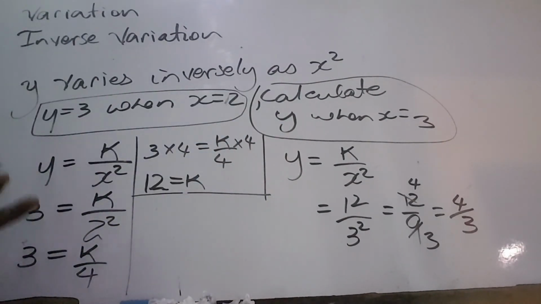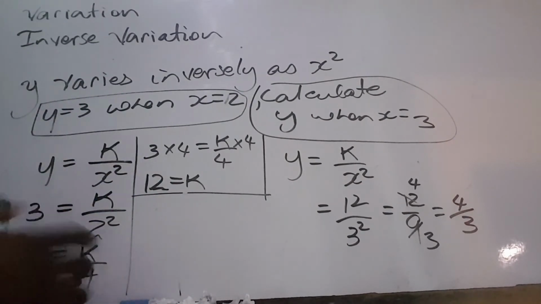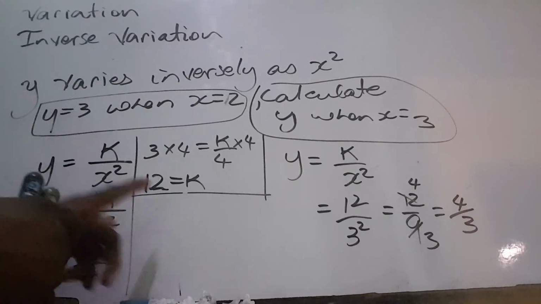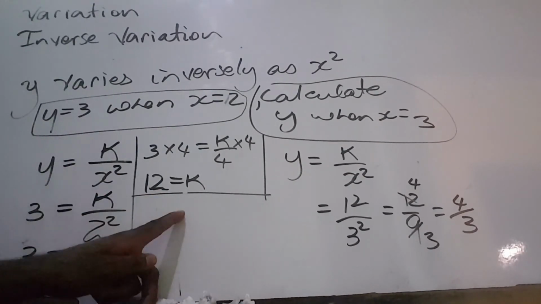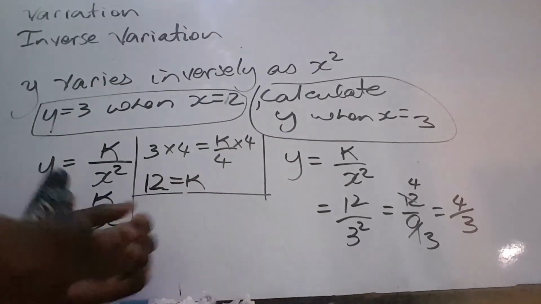And this is how you will solve problems with inverse variation. It's the same thing we do over and over. Try to find a value for k, which is the constant of the variation. While the other variables are changing, the constant remains. Therefore, we can use it with any one of the other variables that changed to find the other variable.